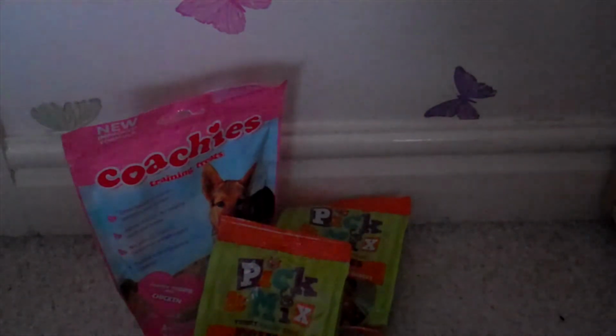And then from Home Bargains I just got this one thing. I just got this one dog toy, and this is the toy dog rope, and all it is just a figure of eight rope with like this plastic bit in the middle, and then just a tennis ball on the end. And this is also for my friend's dog's birthday, just because her dog really loves playing with stuff like this. Well, loves playing with tennis balls, so I thought she'd like this. So yeah, that was 99p I think.